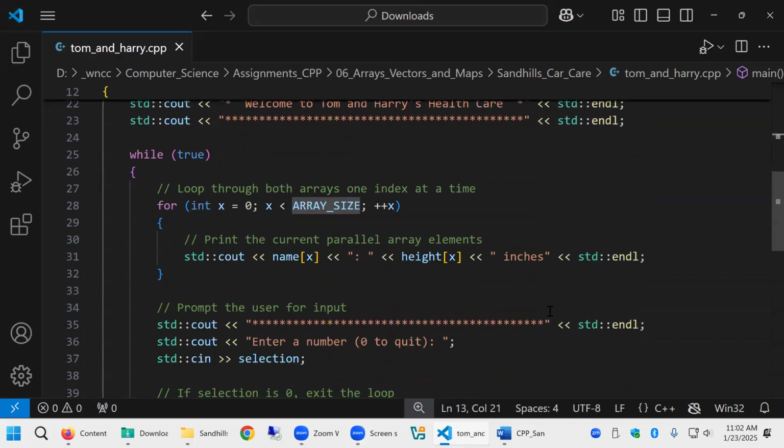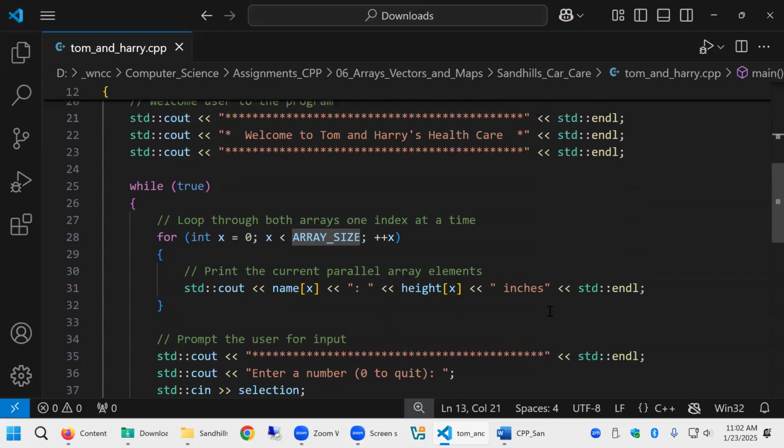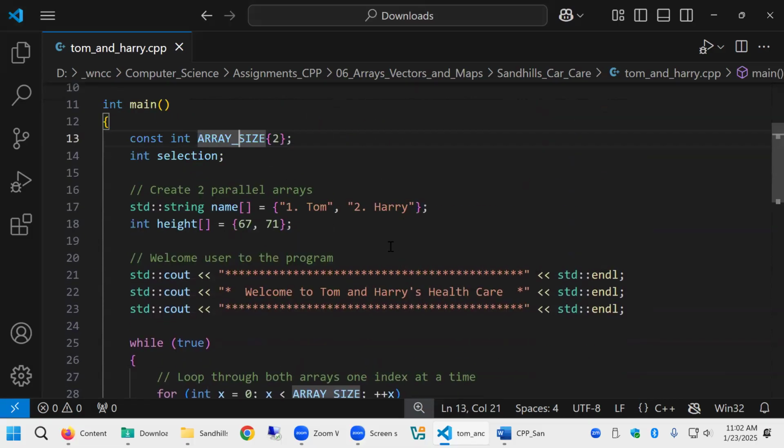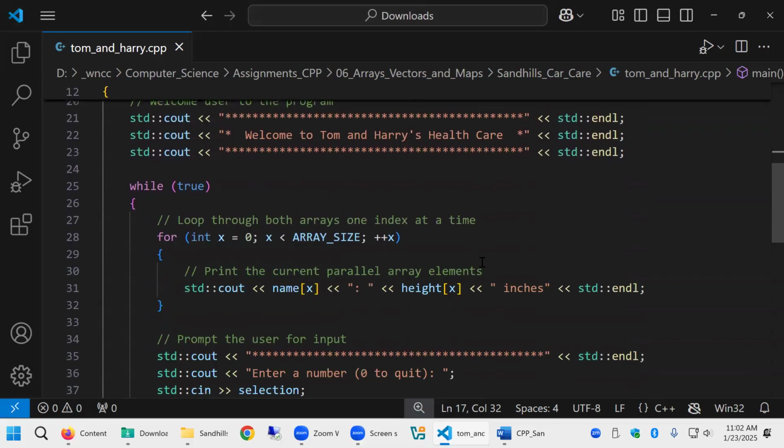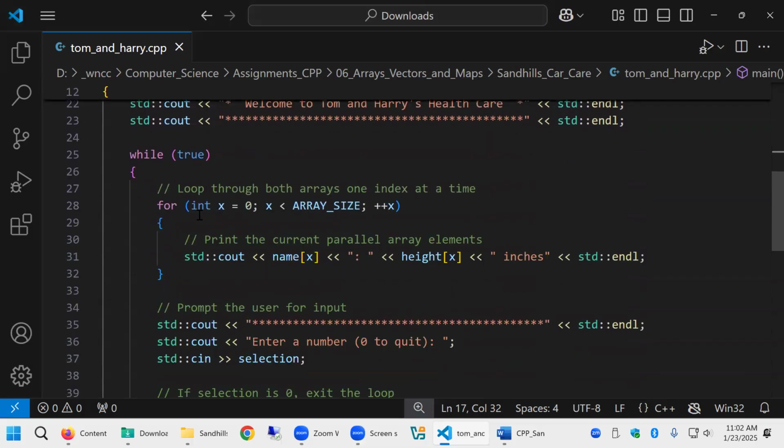Next step. How do we go through each array in parallel? Each array is indexed the same way: 0, 0, 1, 1, 2, 2, 3, 3, 4, 4, and on down the line. So if we loop through the array in our standard for loop with our little counter, it starts at 0.